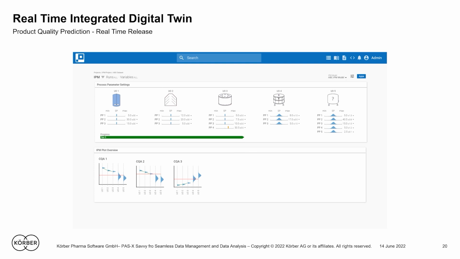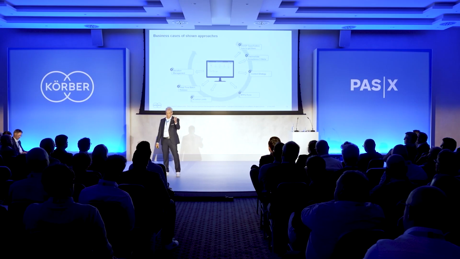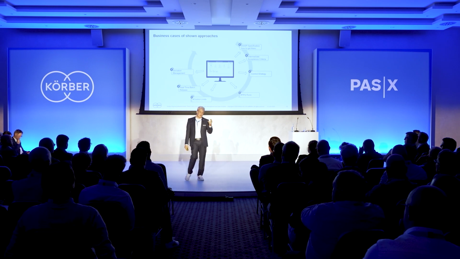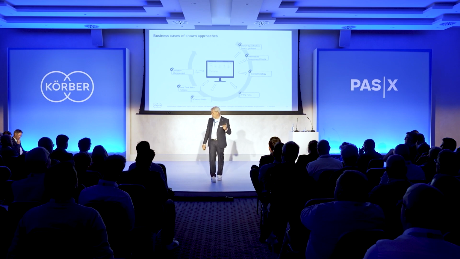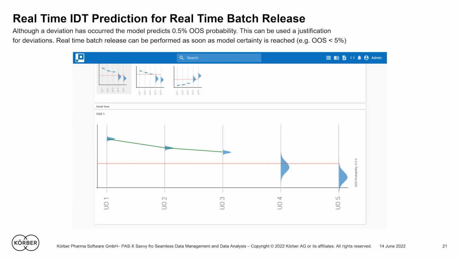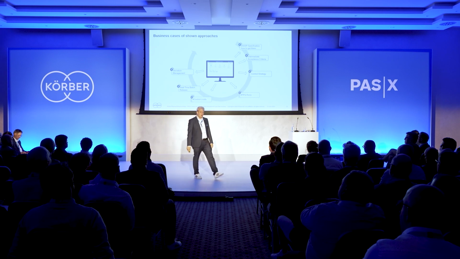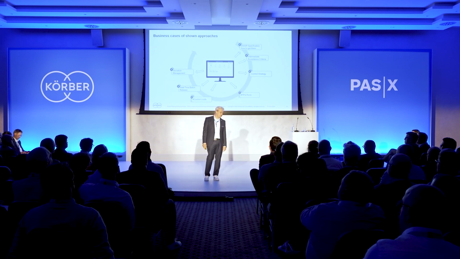The business case in this field is that we are actually setting specifications. We set intermediate acceptance criteria for intermediate process steps. We set the control strategy. We can calculate the number of PPQ runs, for example. We can set the control limits with PARs and NORs, etc. We can think about real-time release, as I have just shown here in this case. And of course, it's a tool for deviation management. And all of this is, of course, supported by our CMC consulting.